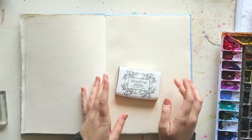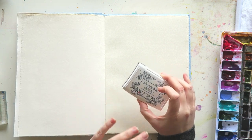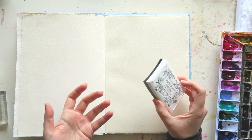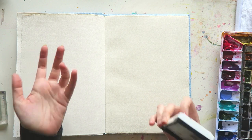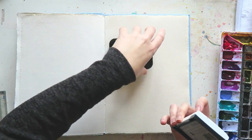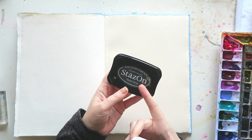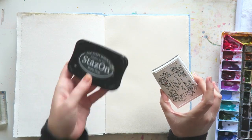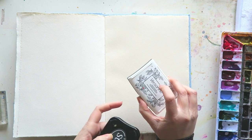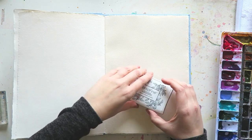I'm going to use VersaFine Onyx Black ink. This is water resistant. You want a waterproof ink. You really don't want an ink that will be water soluble and reactivated with your paints, because it will contaminate them. And while that might be a nice effect, I think it's counterproductive when you actually want to see the colors. Another great option is the Stays On inks. These are also water resistant. I really like the Stone Gray. Probably for my own use, I would use Stone Gray because it's a little less harsh, but this one is really good for the video so you can see what I'm doing, and it also stamps very crisp.